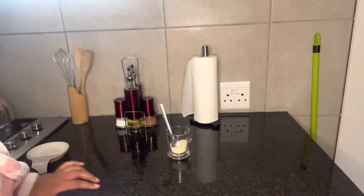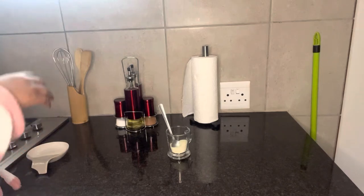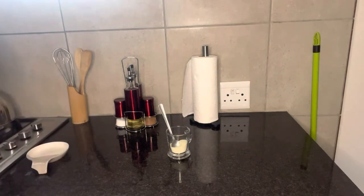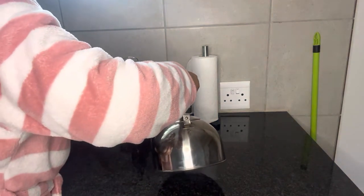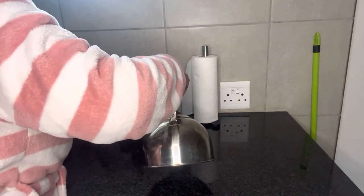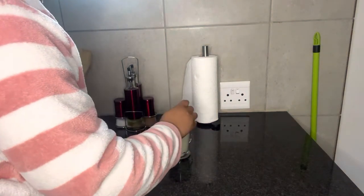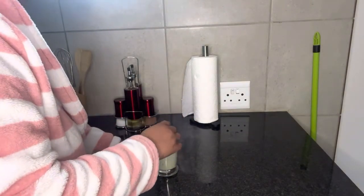Can you hear that? The water is boiling now, and only gets louder. Yeah, it's boiling now. So I'm scared to hold it like this. It's a bit hot. But I always do it like this. So, the hot water. It smells delicious. Just what I needed. And let's stir it in.